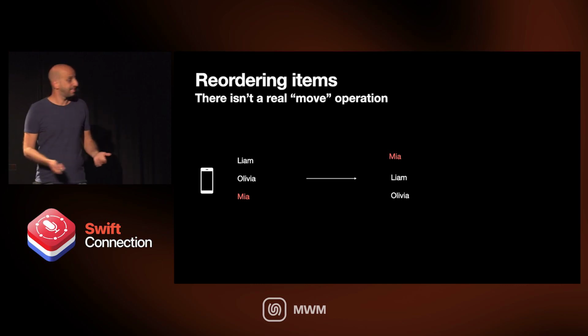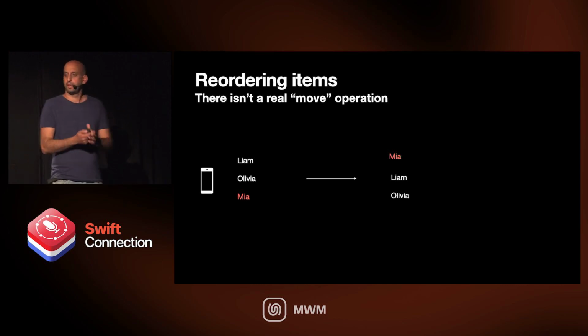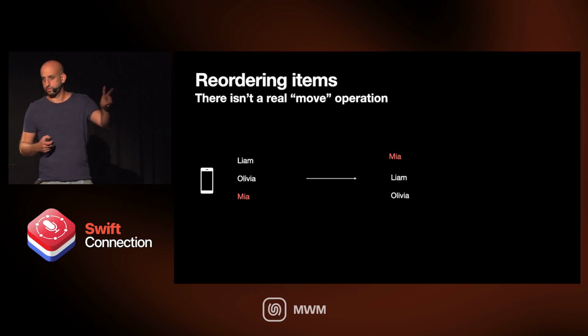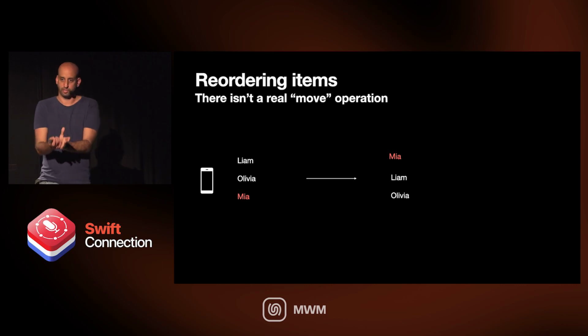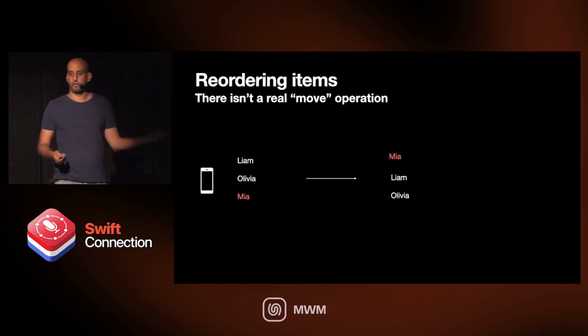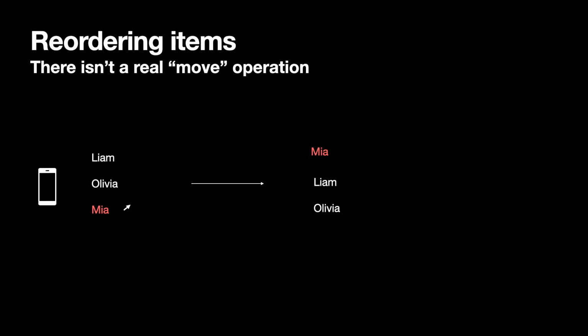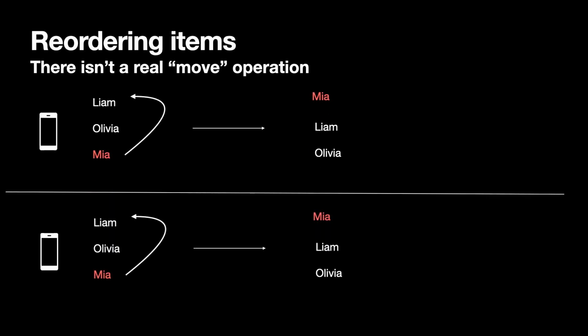What else? Let's say that we are reordering items. So if you remember, we said that there are 2 rules for CRDT. The first one is that we don't care about the order of the messages. But we don't have a move operation on CRDT. So what do we do? We create 2 messages, delete and insert. But since we don't have any order restriction, they can arrive in whatever order. So what can happen is that we can delete twice and then insert twice, and we get duplications.